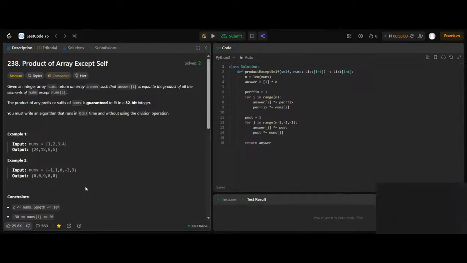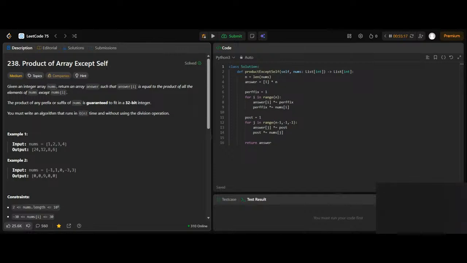So first for that we want to know how prefix sum works.